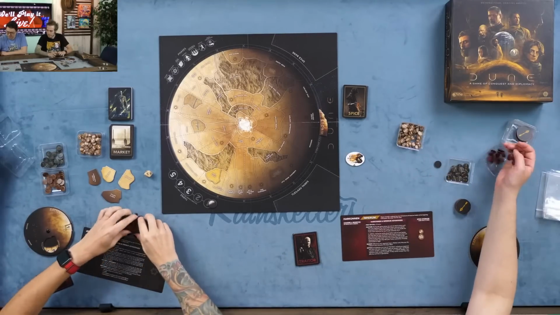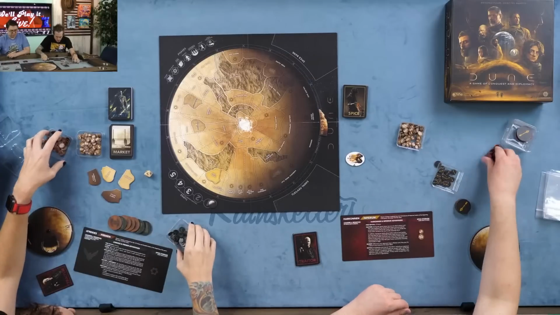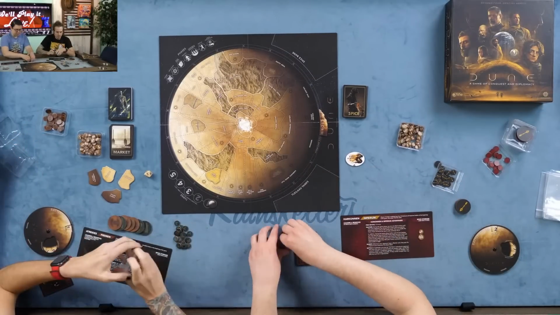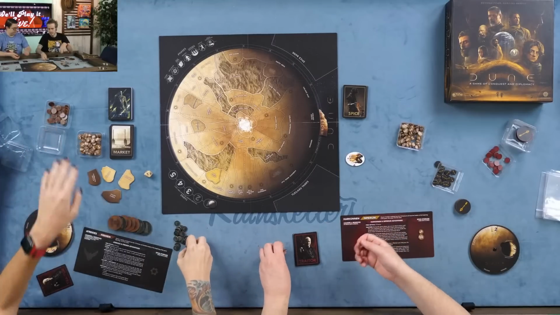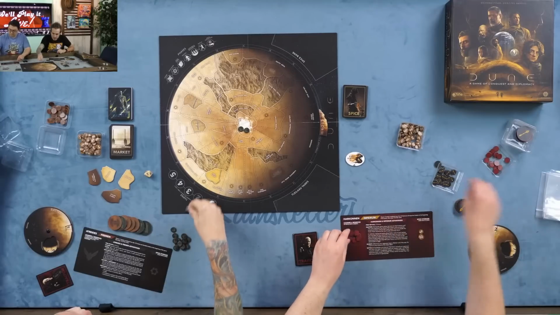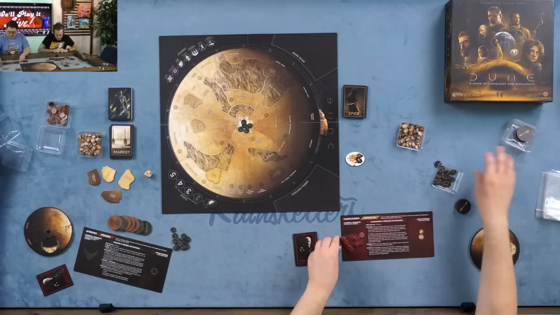I'm going to use the Imperial pieces just because they'll look better on the board. It's going to be a little bit hard to see. I'm going to use the red ones. They pop better on the board, even though it makes more sense to use them for the Fremen, but these are going to be easier to see too. I start with 5 in the polar sink. I actually start with people on the board. So I lied about nobody starting with people on the board. I have 5 people in the polar sink.